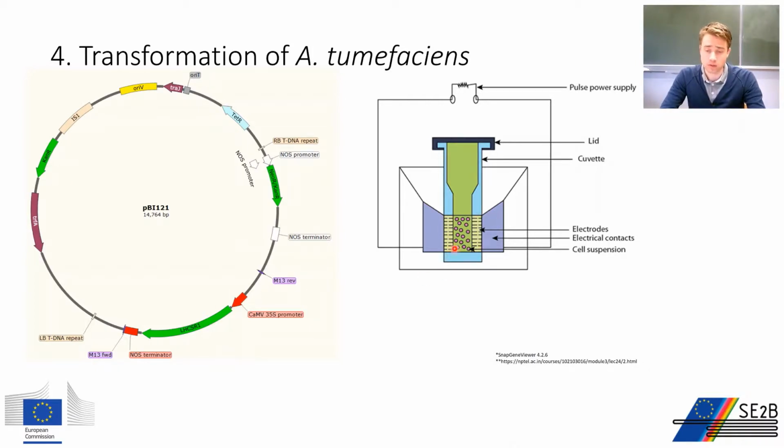And what we do, so here we have a nice cell suspension of these Agrobacterium tumefaciens in a special cuvette with some metal plates here, and we add some of this plasmid into the cuvette, and we apply an electric shock. Some of these plasmids will enter into the cell, and some of them will not take up, but later we will select the cells that are taking up the plasmid by using another resistance cassette, in this case also kanamycin. So only the bacteria that accept this plasmid have this kanamycin resistance and will survive on the kanamycin antibiotic.